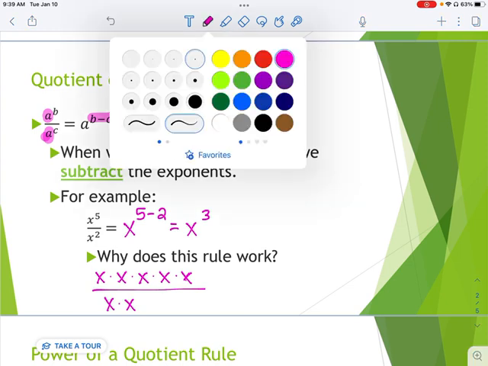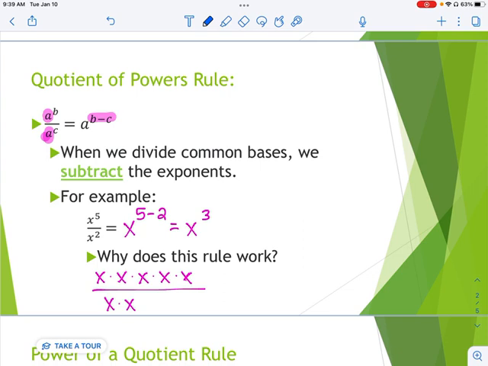Now, if you think back to your pre-algebra, if I gave you a fraction 6/9 and I said to simplify it, what we would simply do is look for a common factor and cancel that out. So for example, 6 can break down into 2 times 3. 9 breaks down into 3 times 3. If you notice, I have a common factor of 3. I would cancel that out and I'd be left with 2/3. Well, the same idea is going on here. So I have 5 x's multiplied in the top, 2 x's in the bottom. So those are common, and that leaves me with x to the third.